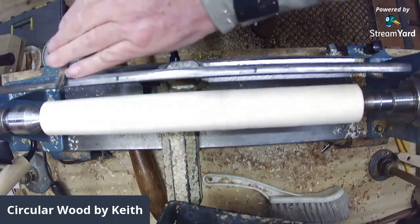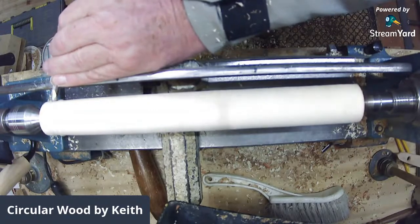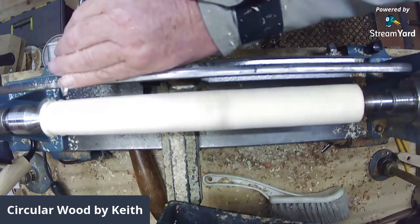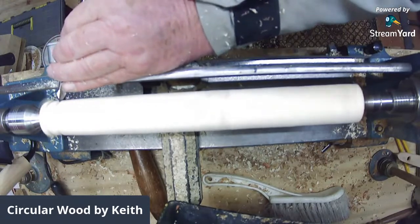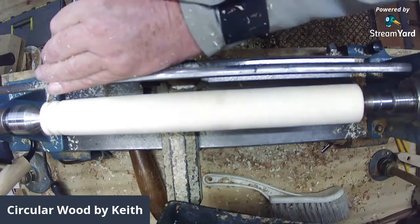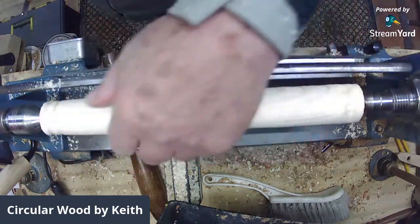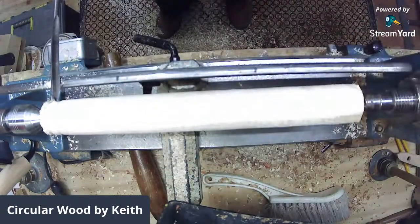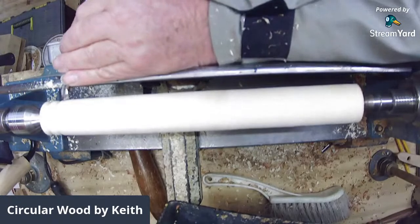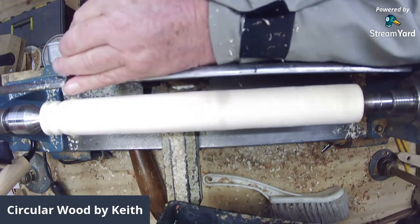We've got full volume on the lathe, so all I'm going to do is make a simple bead. It's just a matter of rolling the spindle gouge over. And there we have a simple bead. It doesn't really want any sanding because the bevel's been on. If I did touch it, it would only be something like 240. It's good practice, just run along. Make yourself a few beads.